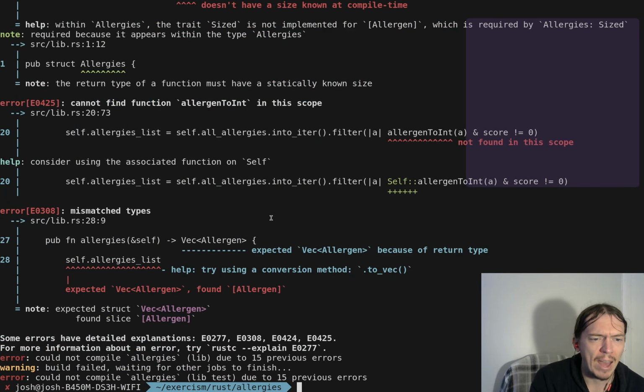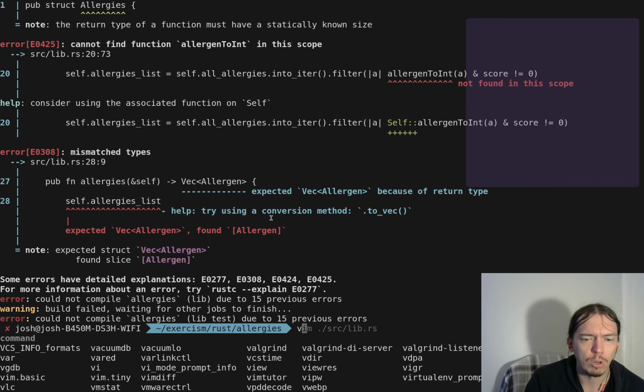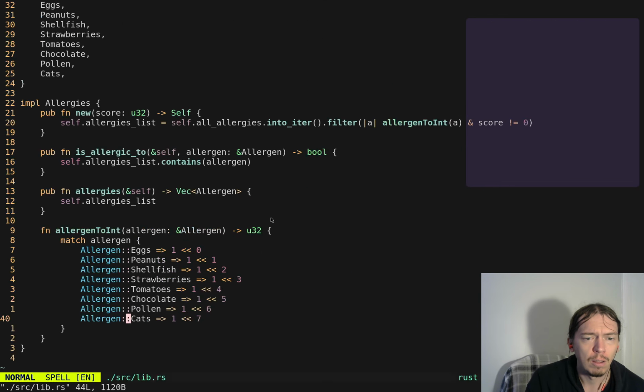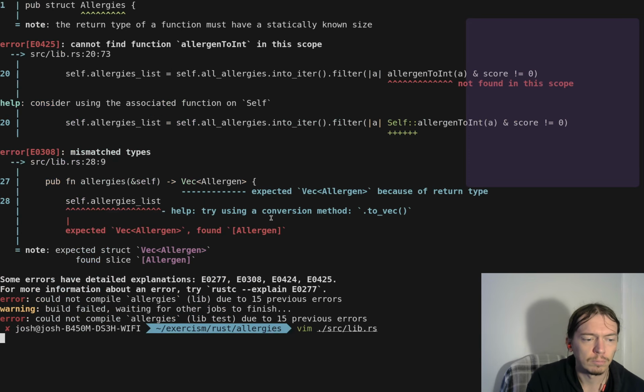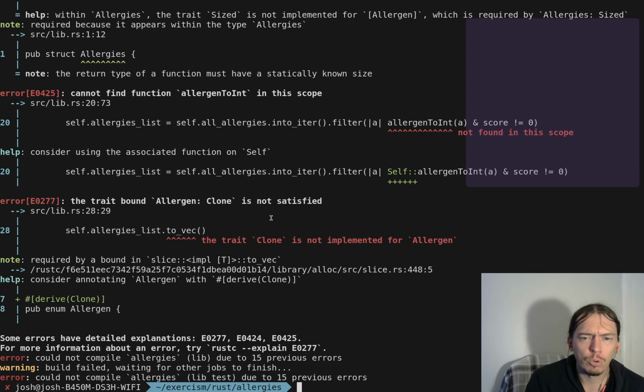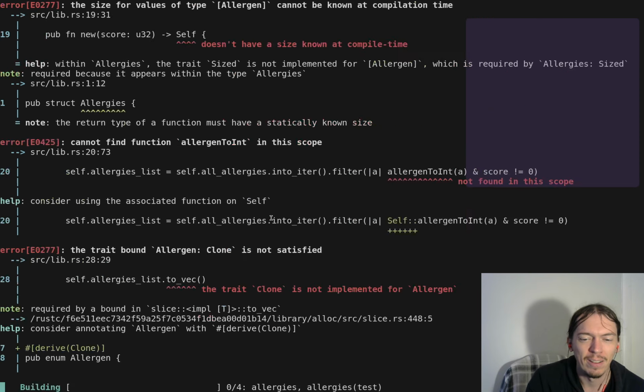Okay, so expected Vec Allergen, to_vec. Try using a conversion method to_vec. Okay, sure, let's do that. Okay. The trait Clone is not implemented for Allergen. Oh, that's messed up. Consider annotating Allergen with derive Clone. Okay, let's just try it.